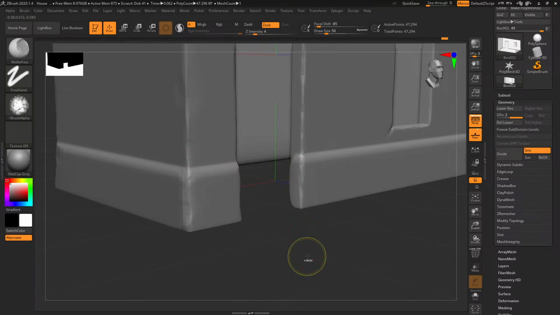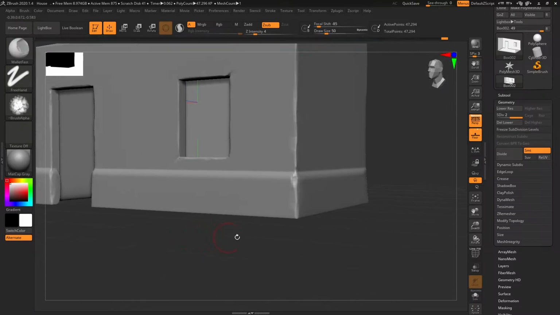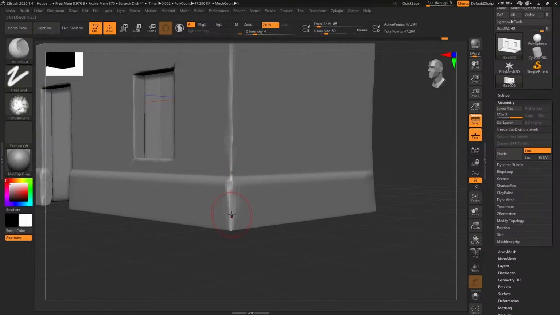Okay, I'm not gonna change too much. And I think we should change the UV again.